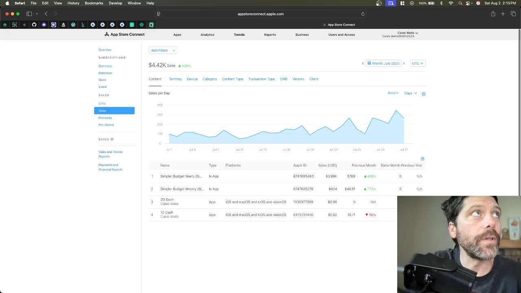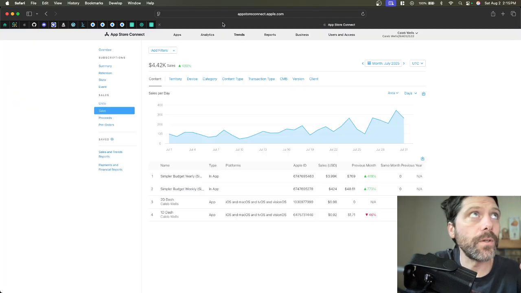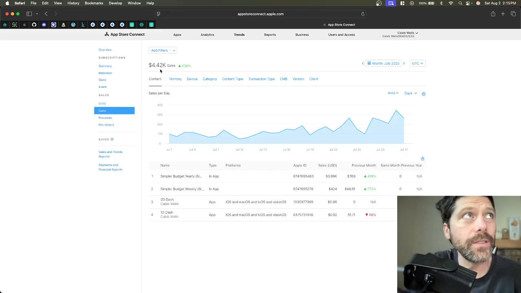And that's another point. This is $5,000 in sales, not proceeds. So we go to App Store Connect, and you can see I made $420 last month. It's a huge uptick in sales, but I only had this monetized for like the last week of June, so that's why. That's pretty good. Obviously, that's not 5,000.